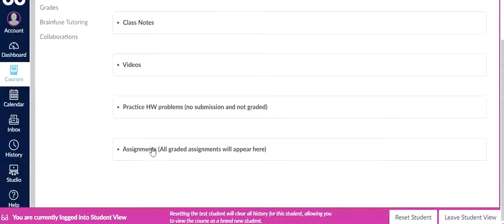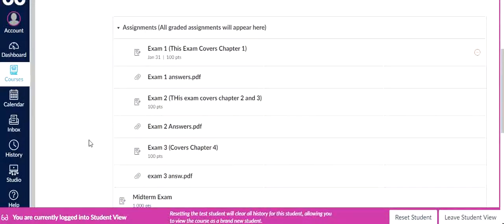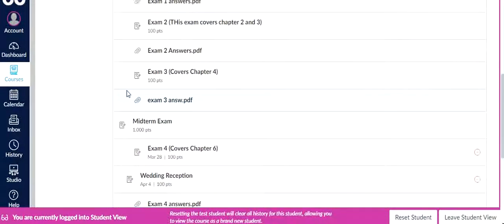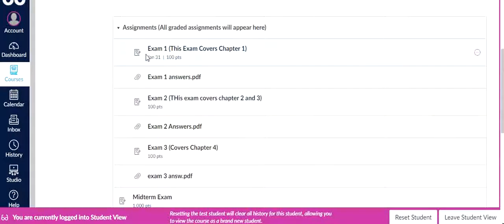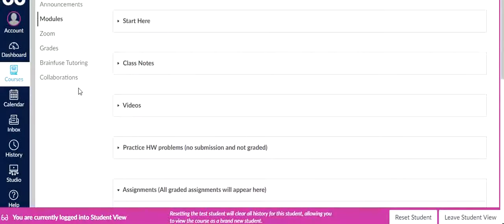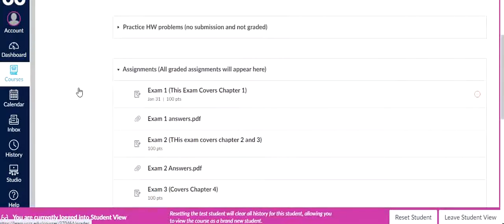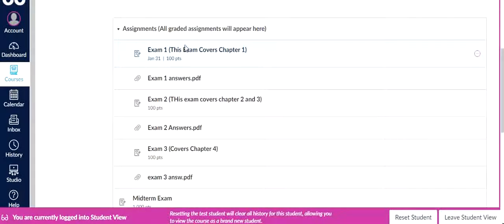Now, for the graded aspect, I put all assignments in the same area. This way students don't have to hunt, and these show up chronologically as they are due. So students don't have to hunt all over my class management page to try to figure out what is currently due or not. And these assignments are all set up as official Canvas assignments, so they interact with things like to-do lists and the Canvas calendar to help students keep track of when things are due and when things are not due.